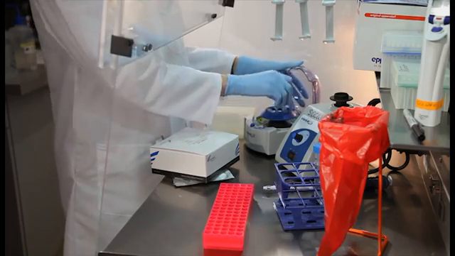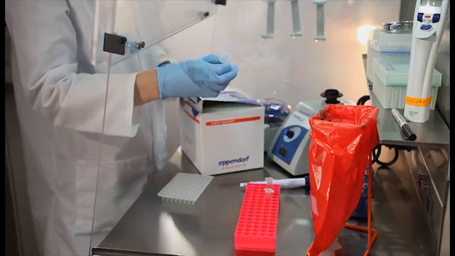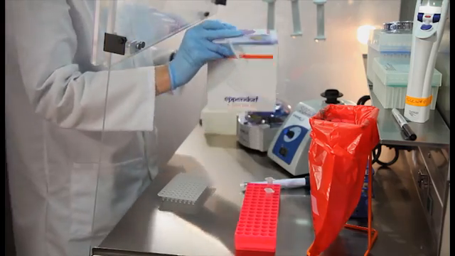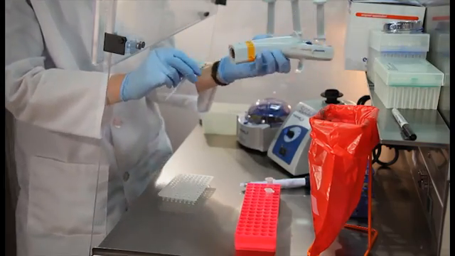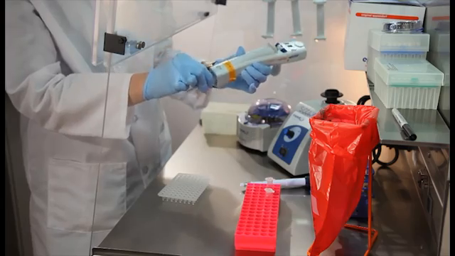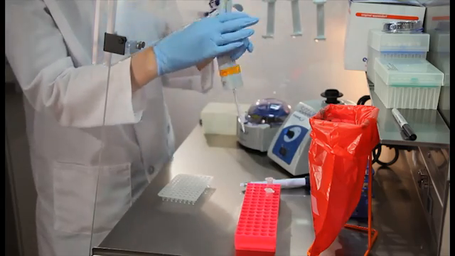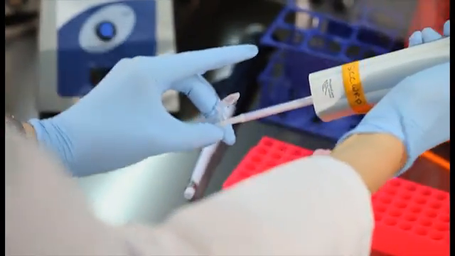The next step is to load the qPCR plate. Both the specimen processing control and the enterococcus assays will be run on the same 96-well PCR plate. The specimen processing control assay will be run in wells at the top of the plate, while the enterococcus assay will be run in wells at the bottom of the plate. The next step is to load the plate.